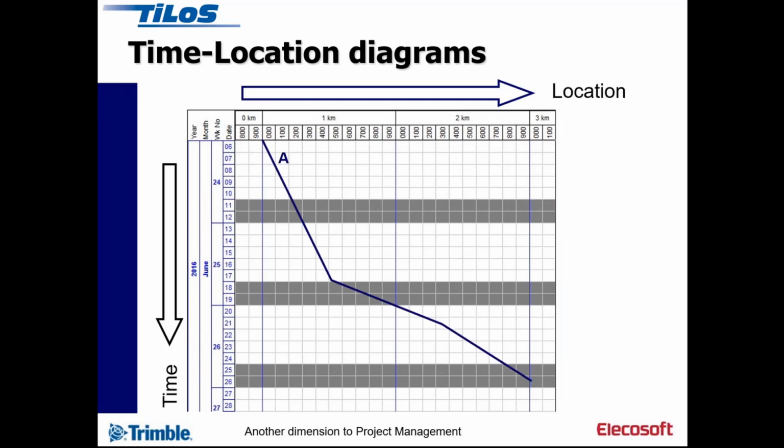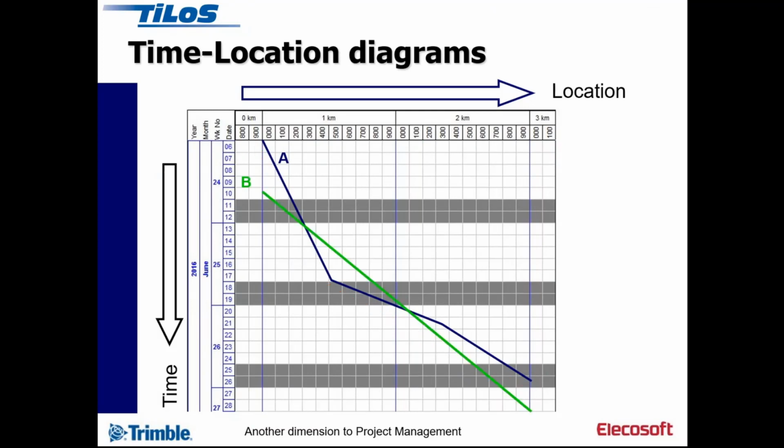But then, of course, we're going to position the same activities that we had on the bar chart, but we see a bit more information about them, and this is why people like to use the technique. If somebody said to you, when will I get to 1 kilometer, you wouldn't be able to tell them that from a bar chart. But in a time distance diagram, you can see where you will be in distance at any time. And you've also got the ability to have a different rate of production. So you can start off a bit slower as you go up through a learning curve, and then you can increase productivity. And you can demonstrate that in a way that you can't demonstrate in a bar chart.